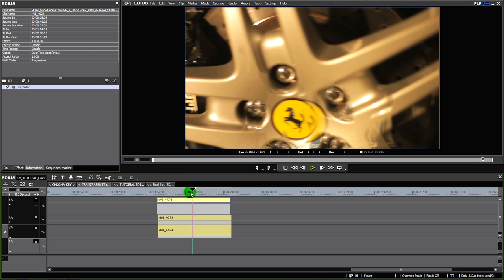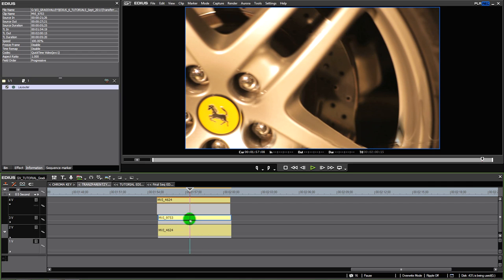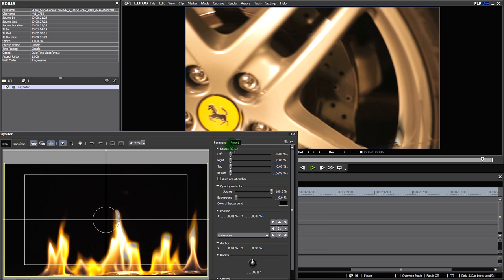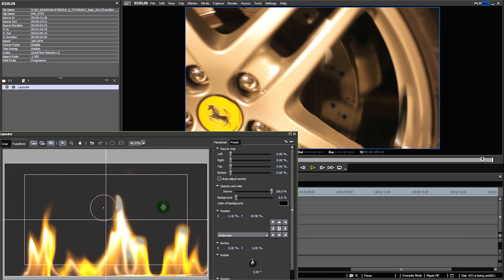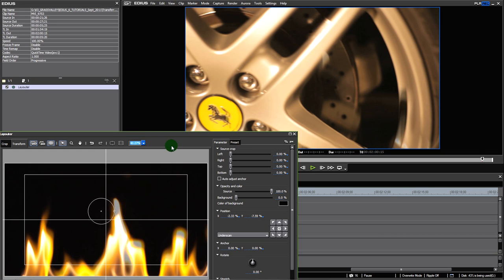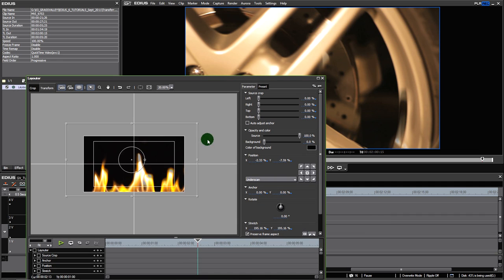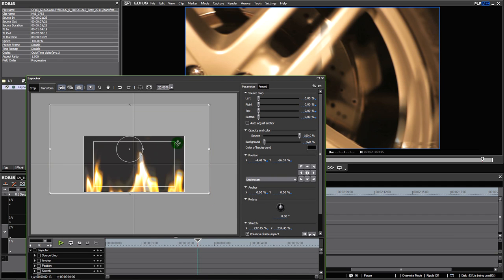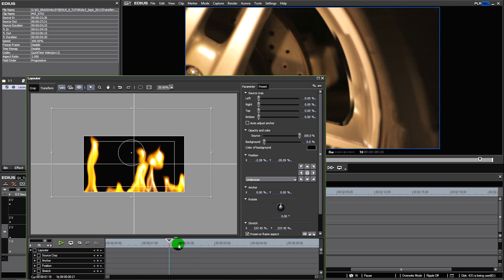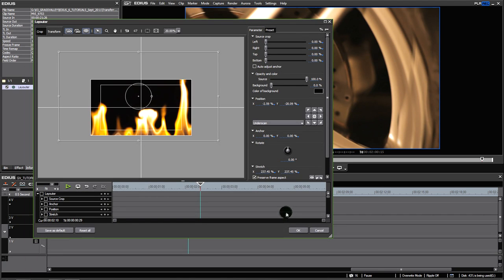And finally what I'm going to do is go to the actual alpha matte that we've created. I'm going to click on it, go to the layout tool, and this is the flames we're working with here, and I'm going to expand those as well. So now the flames, and I'm going to move them up a little bit, the flames reach higher. And let me just shrink that a little bit so we can see what's going on. I'm going to make them even bigger and just reposition them a little bit. So now the flames reach even higher and our distortion looks more cool. So I'm going to press OK.